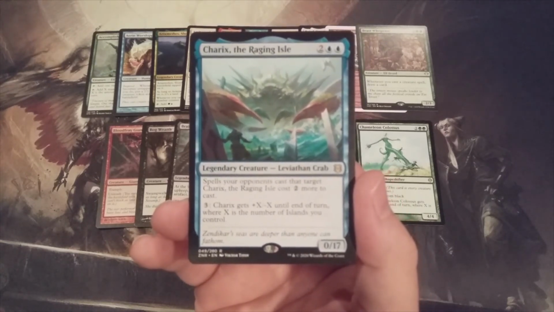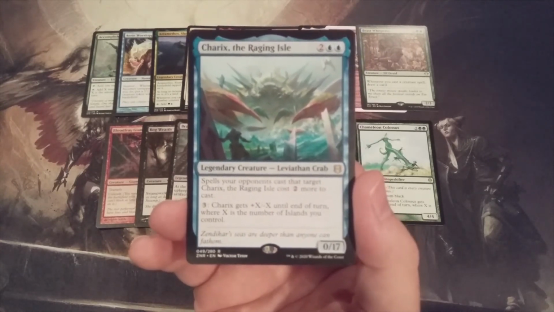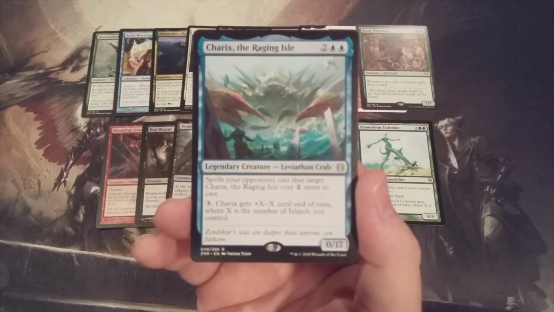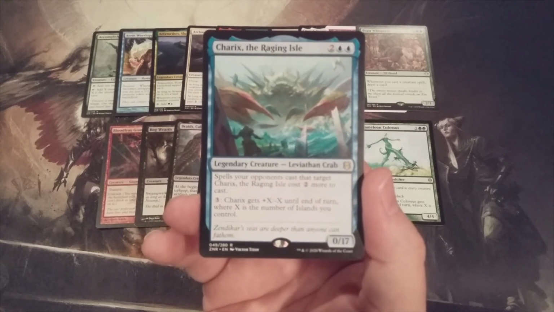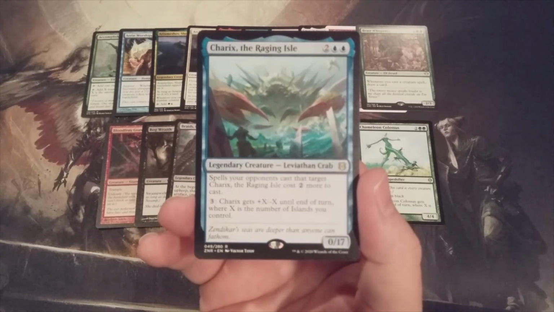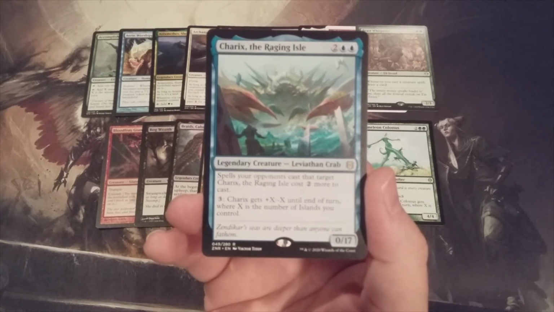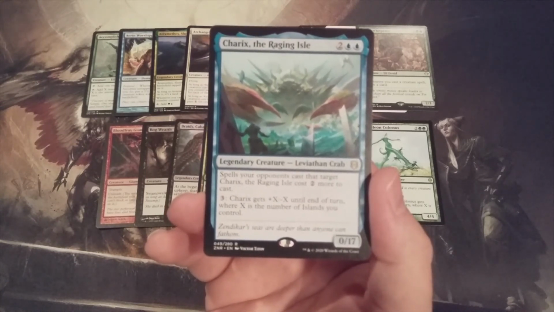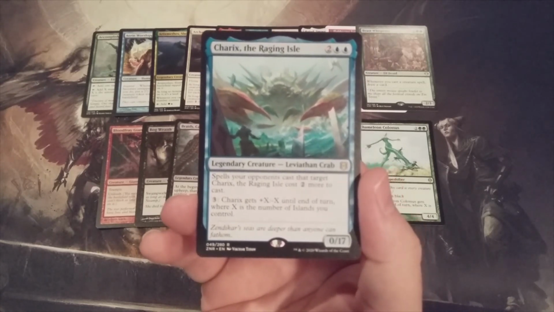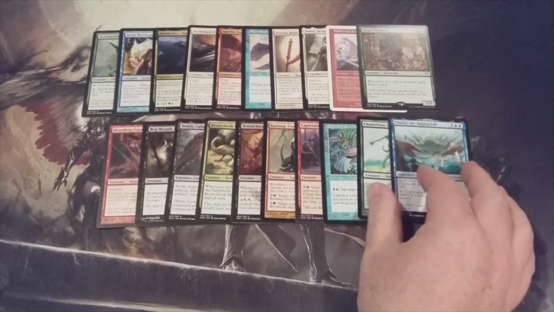Let's say, for example, we have 6 total lands on the battlefield, and let's say 3 of them are islands. It's already in play. We send Cherax into combat, and we can activate its ability not once, but twice, giving it +6/-6 until end of turn, and suddenly we're sending a 6/11 into combat. It's only going to be a matter of time until our opponents succumb to the mightiness of this Leviathan crab. Just make sure, MTGBC, you've got those islands in the basic land deck.